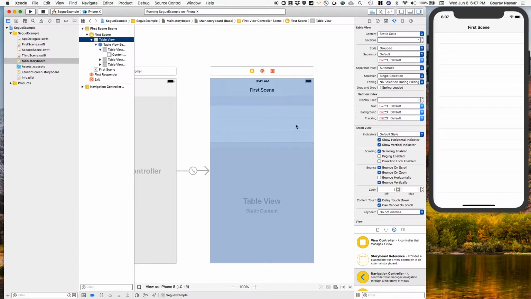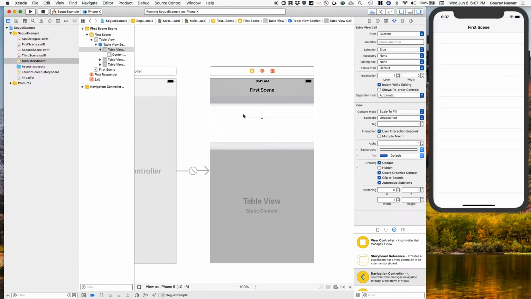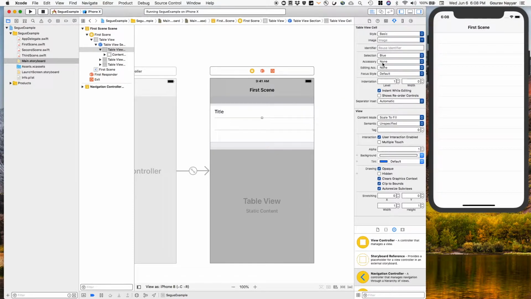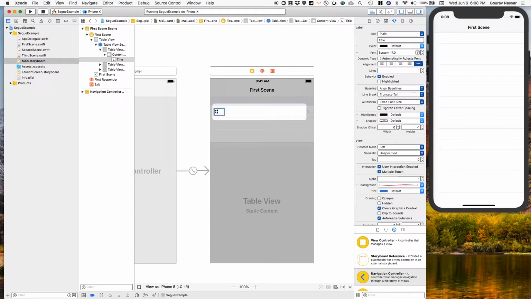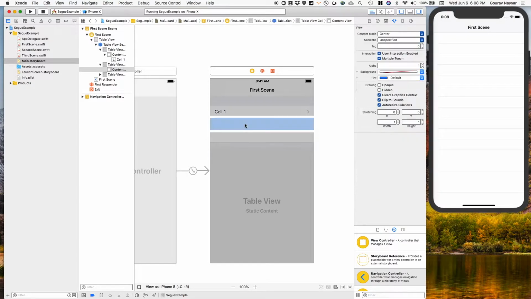So what we have right now is 3 table view cells. Okay, and what we need is the accessory type, we need the disclosure. We have a couple of properties here. We say all the cells are basic and we have the selection type disclosure, so it will look like a clickable cell. That's where I'm going to show you how we can have a segue connection.